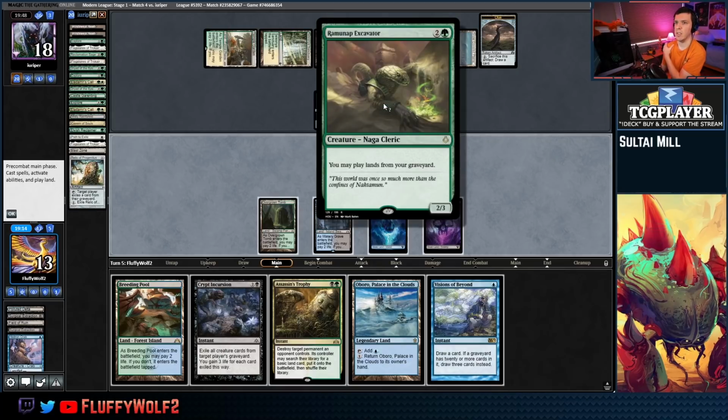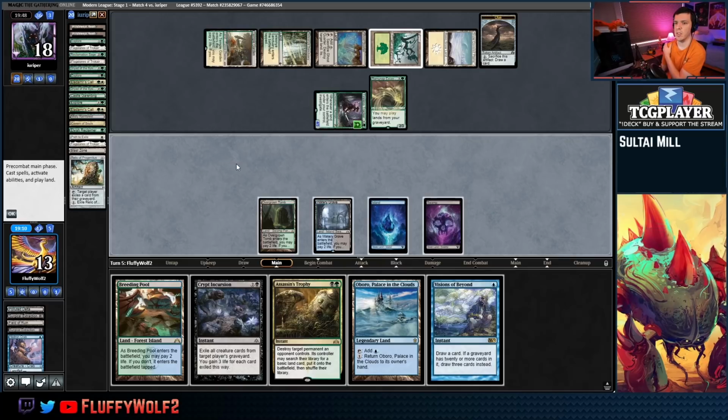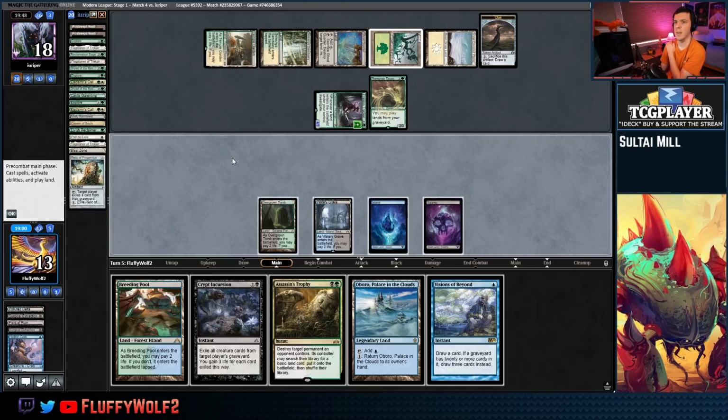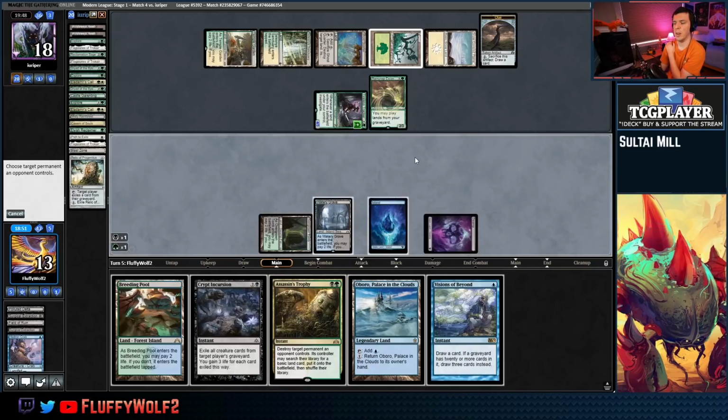Probably just need to kill this so they can't keep ramping up. This Tireless Tracker obviously is going to grow a little bit. Am I worried about that growing? The Assassin's Trophy allows them to really grow this, but every land drop is going to be a problem anyway. Let's go ahead and Assassin's Trophy the Raminaut here.